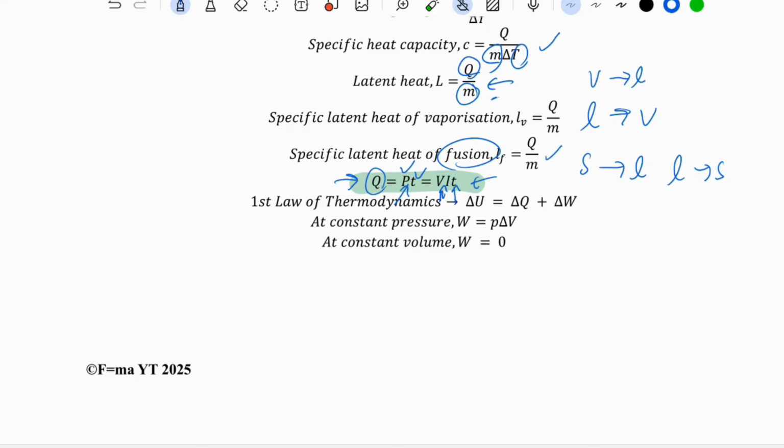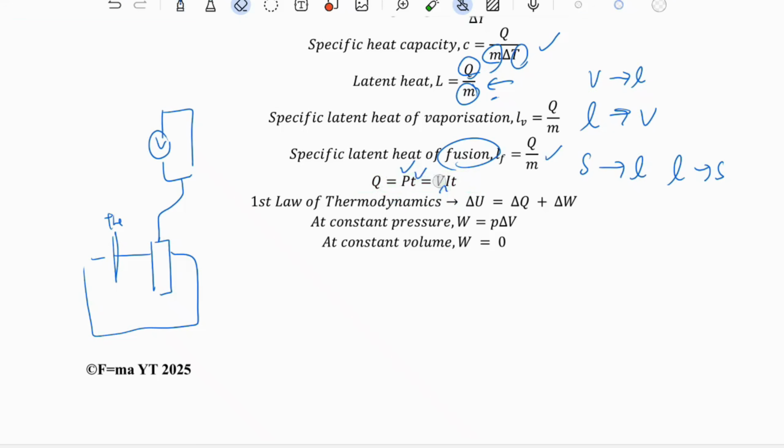Okay. So this one is usually when they give you an apparatus to determine the specific heat capacity, and then they have the immersion heater, metal block, thermometer, insulation, and the voltage DC power supply. Sometimes they'll have a voltage here at the DC power supply, then something connected to an immersion heater, then we have a thermometer, something like this, right? For example, your experiment to determine the specific heat capacity. Then you use this formula. Okay. Alright.